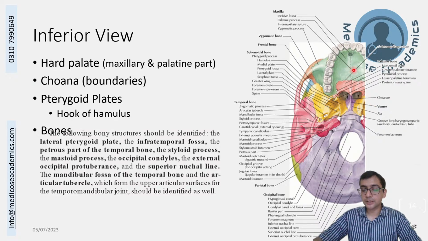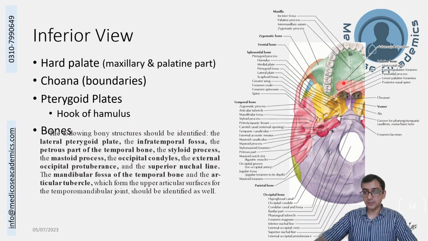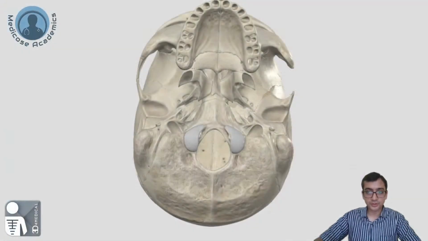You can see from the color coding, the hard palate is made up of two bones. The one shown in green is the maxillary bone, and this is called the palatine process of the maxillary bone. The one shown in red-orange is the palatine bone, called the horizontal plate of the palatine bone. Between them, sutures will be formed. Let's move to the 3D model.